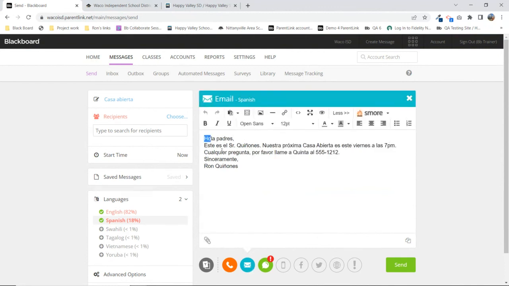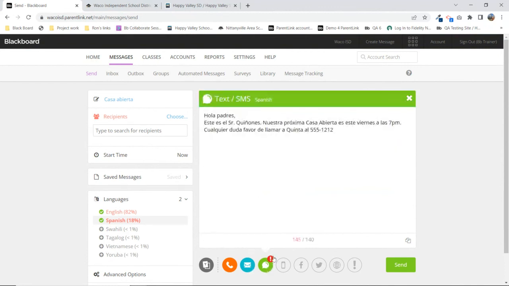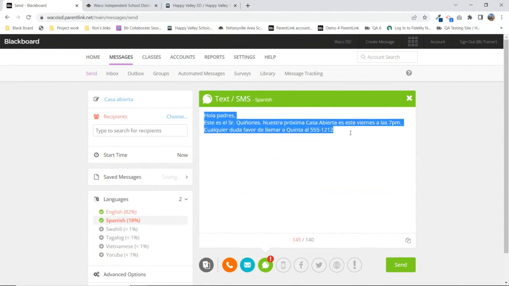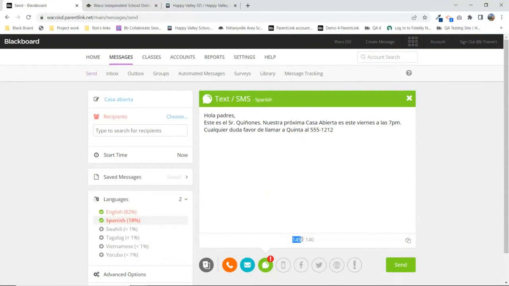It translates the email into Spanish, and it translates the text into Spanish. But notice on the bottom, I see the red exclamation point because the translation has more characters, so it's above the limit now. So again, I have to cut it down even further in order for the Spanish text message to go out.